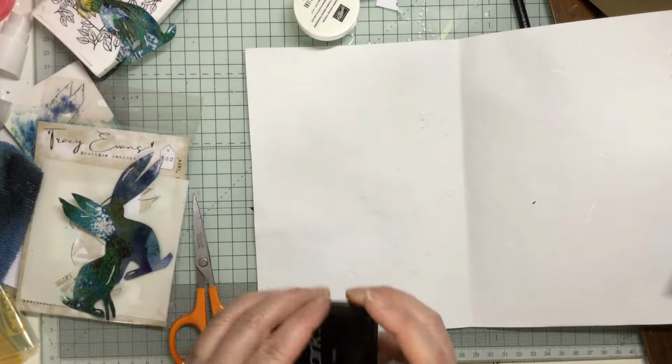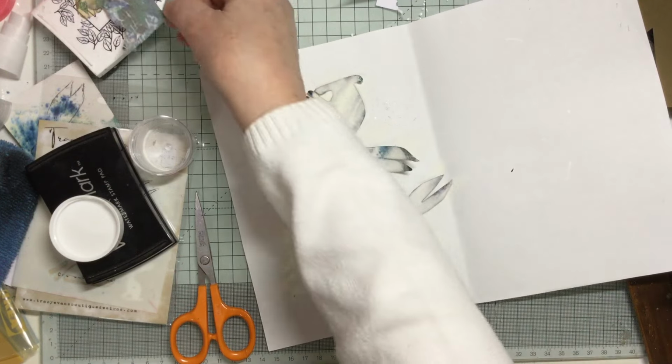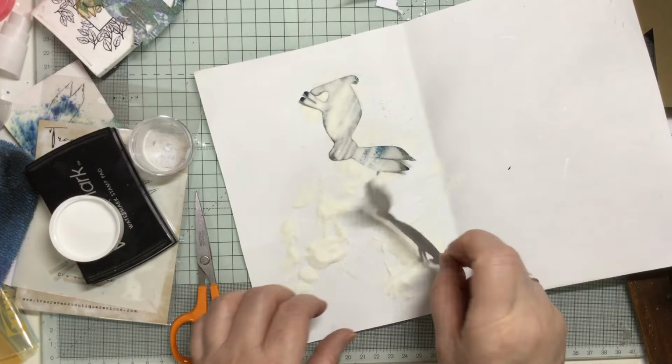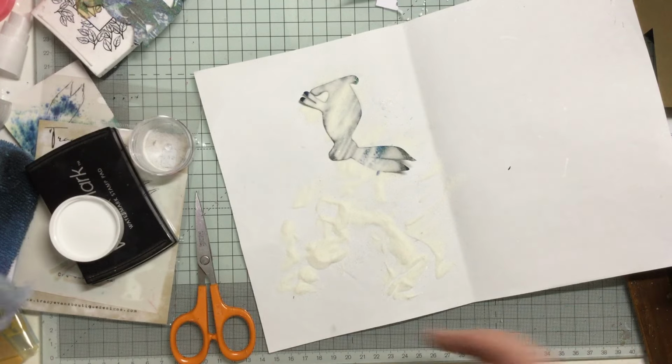What I then do is, and I'll show you ones that I've already finished and done, I will literally just leave it underneath a book. So put a heavy book on it and press it, and leave it overnight, and then it'll press them completely flat and straight, because you're not going to get them completely straight by doing it like this. Now his little nose needs a little bit on there, so take that one off, and again take this off on here, a little bit on his tail. That's number two, put that on there.